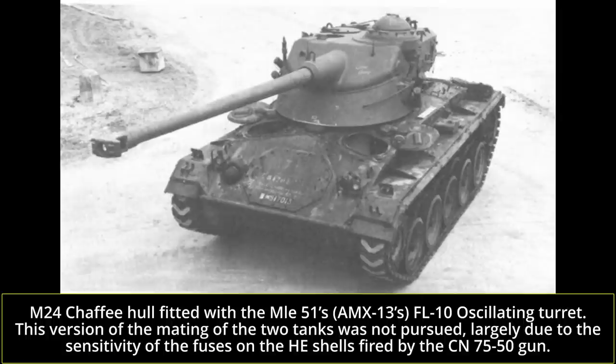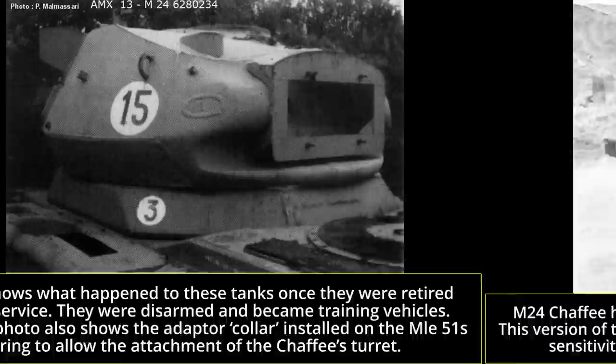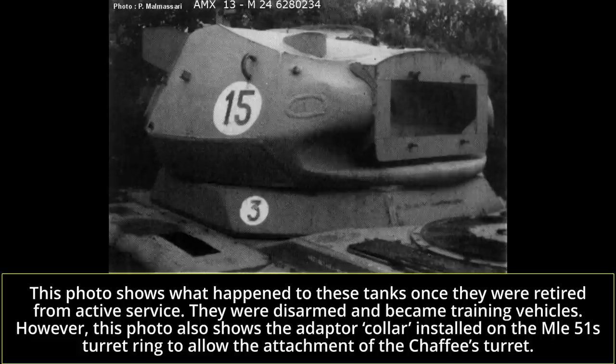The shorter 75mm M6 gun on the Chaffee also made it generally a better platform to fire HE rounds. The reasoning behind combining the turret and hull was to keep the very effective armament and turrets of the Chaffee in active service, which could not be achieved while keeping their hulls, as these had been worn out by years of use in unfriendly environments including jungles and deserts. By 1957, work on mounting the Chaffee turret to the AMX hull had begun. The M24 turrets went through very little modification for their installation, retaining all the same main features. The only modification necessary was the introduction of an adapter or collar to the AMX's hull turret ring, as the Chaffee turret had quite a deep basket. The collar granted the basket clearance from the hull floor for uninterrupted, full 360-degree rotation.